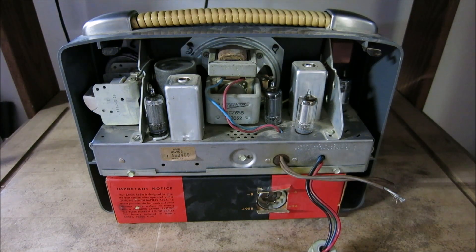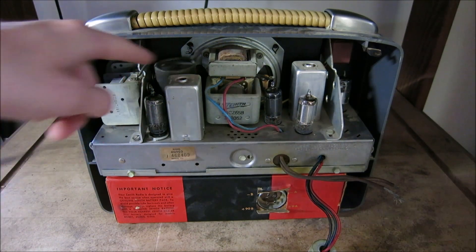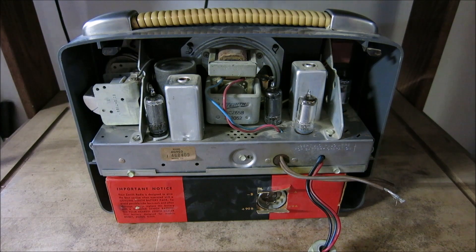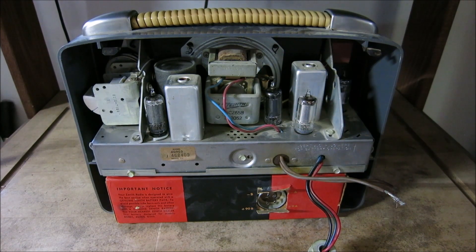For now I just want to focus your attention on some of the physical components. We have a variable capacitor here for tuning, we have some other capacitors — I believe that's an array of capacitors on the inside — variable transformers, and of course that's our audio output transformer. Just various components like this. In a moment I'll give you a more in-depth description of what all these tubes are and how you can identify them.